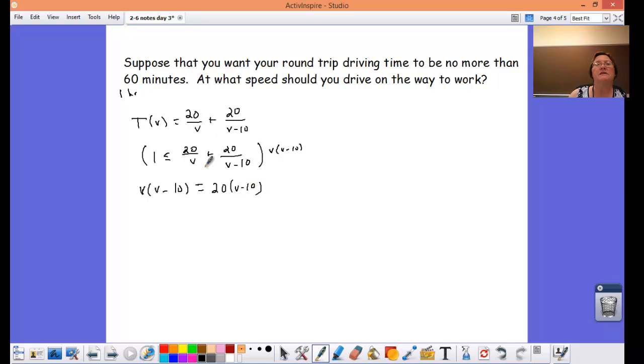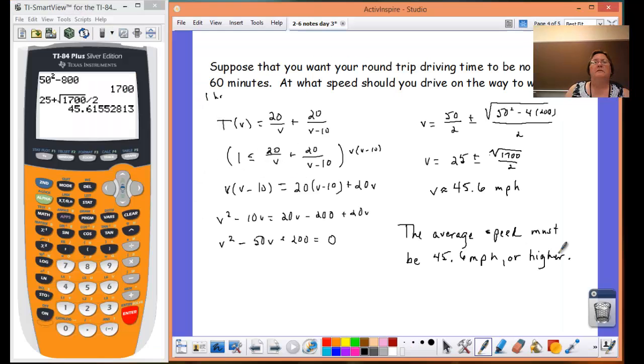Many of you will remember this. It's tempting to say you're cross multiplying, but that's not really it. We multiply this term by this. The v minus 10's cancel, and we have 20v. All right, I am going to ask you now to pause the video and let's work this thing out. All right, here's my response for that.